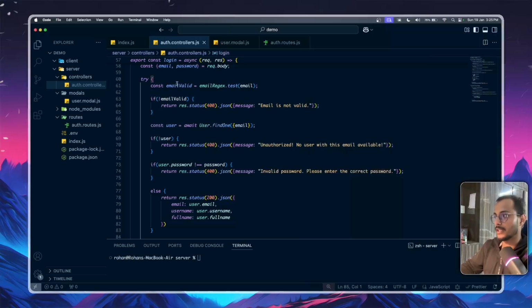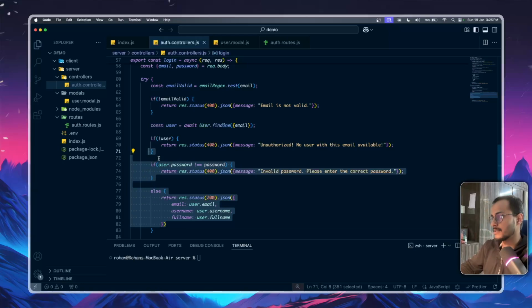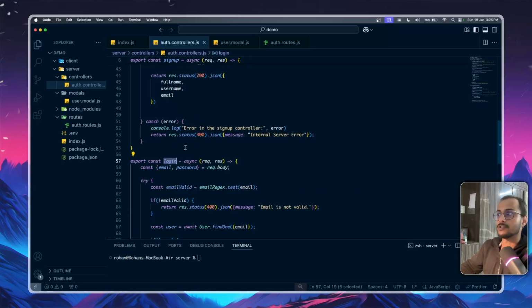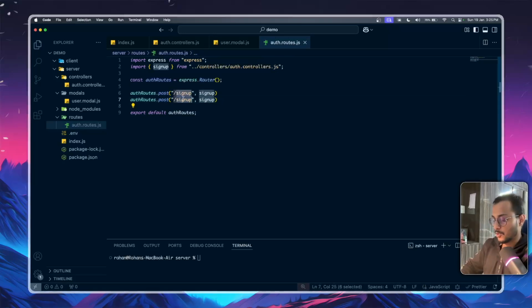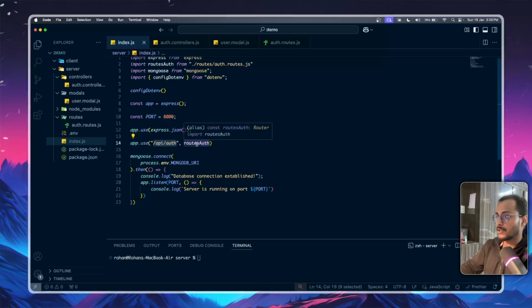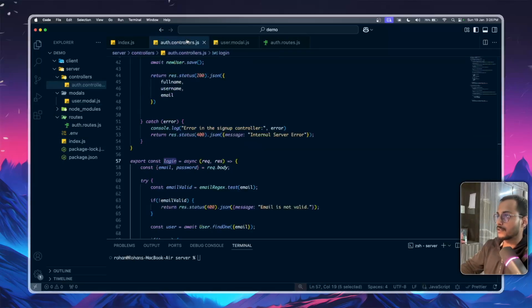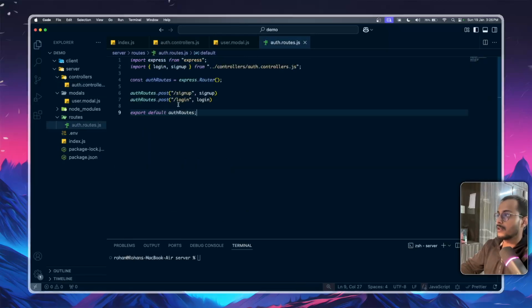And one more thing, I think we haven't initialized the function which we wrote right now in the routes. See, we have only sign up. So let's add the login also, with this function login from controllers. The base URL for both of them will be the same, which is here api/auth. For the login, we have this API where it is login, and for sign up, it will be changed.